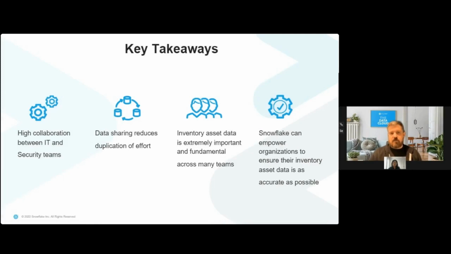And just real quick, to wrap it all up, let's go over some key takeaways here. So Snowflake really allows for cross-team collaboration. I've been in tech for over 20 years, and I've never worked as closely or as much with the security teams as I have here at any other job previously. And that's just because the nature of data sharing really helps drive cross-team collaboration. And it's an amazing thing because people get to collaborate on what the data means.